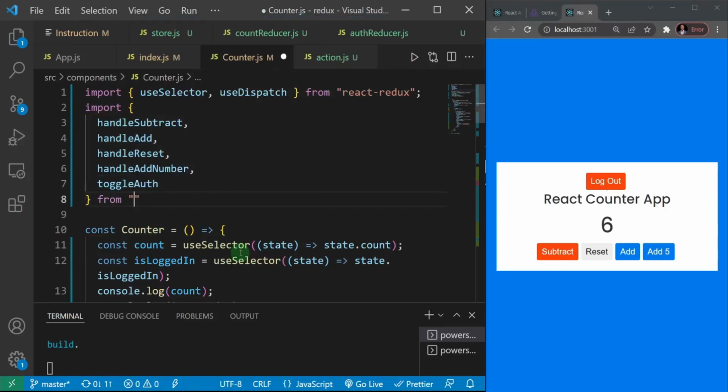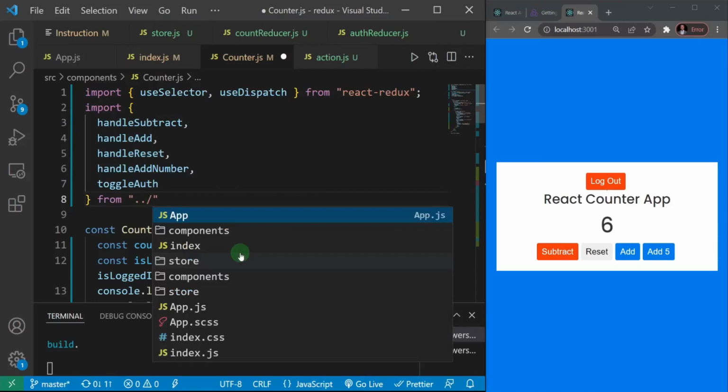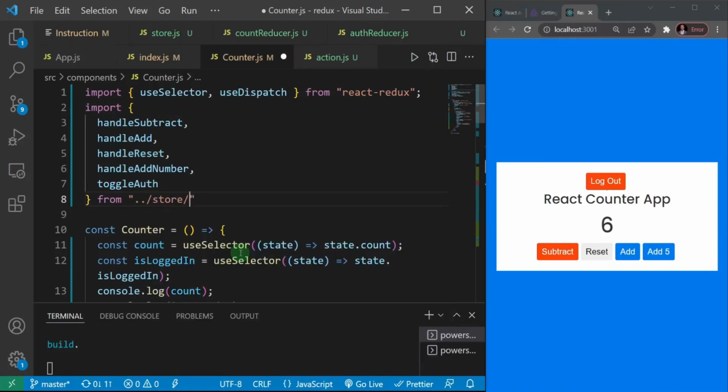Where am I currently? I'm in the counter, so I need to go outside of the counter, then into the store, and in the store I need to go into the actions folder. Then I need to access actions.js. Great. So basically I've imported all of the functions that hold all of those actions.